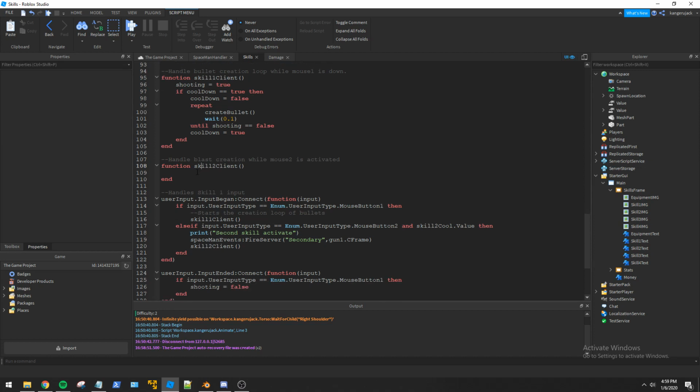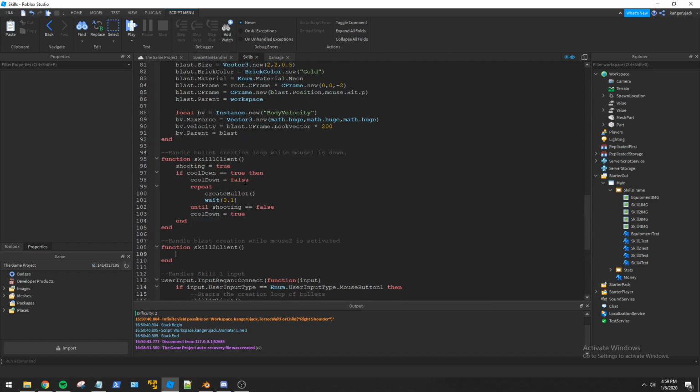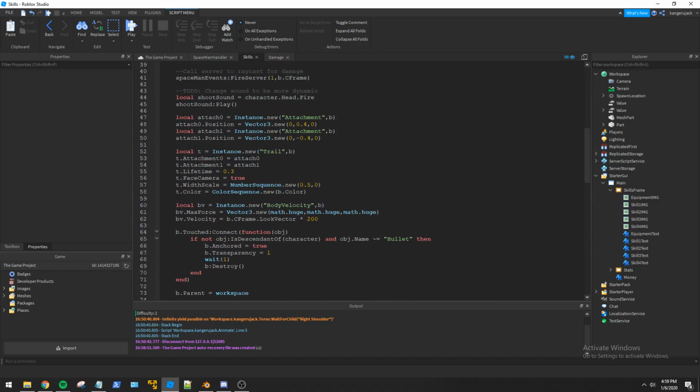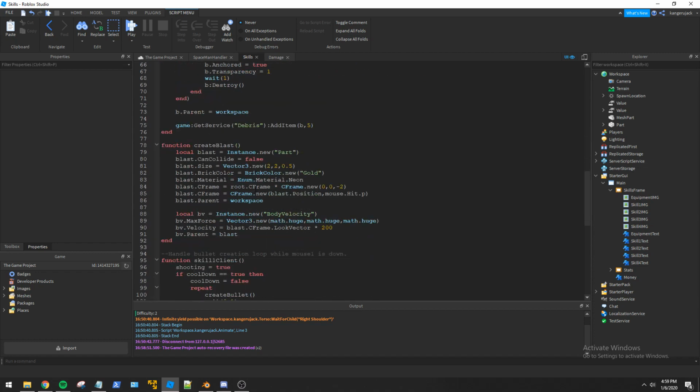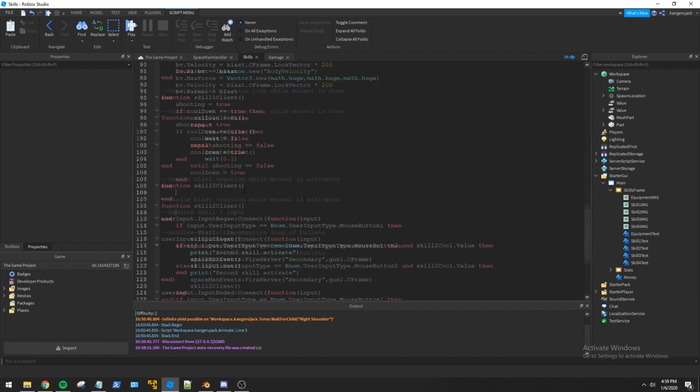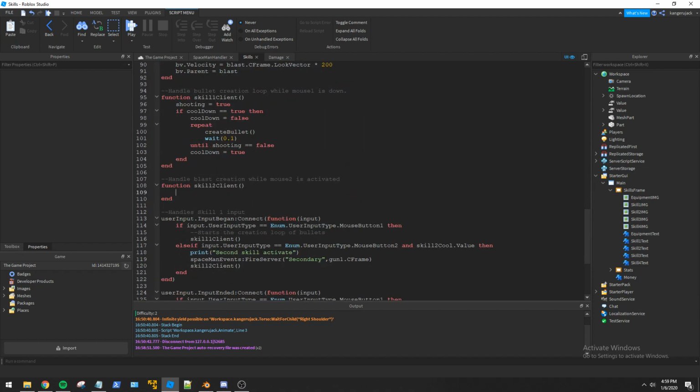If cooldown. So I guess we can just check the cooldown in here and then call that other function. So if skill 2 cool... or it might just be better to do it out here. Yeah, whatever. We'll just have it check out there. That's fine with me. We can do the cooldown thing in here. Where do we do the cooldown thing? Yeah, so this handles the cooldown. Okay, so we can have this part of the script handle the cooldown. Handle blast creation and cooldown for skill 2.